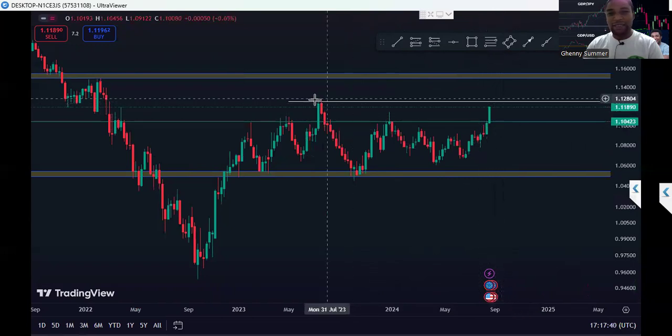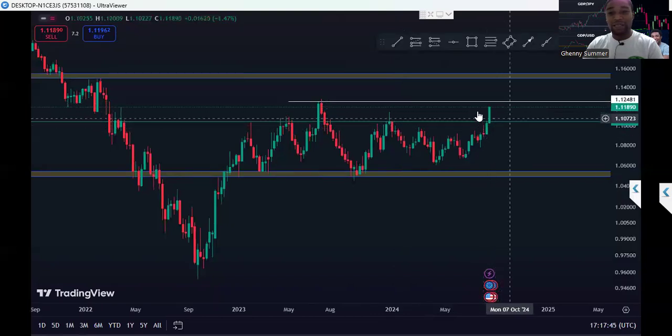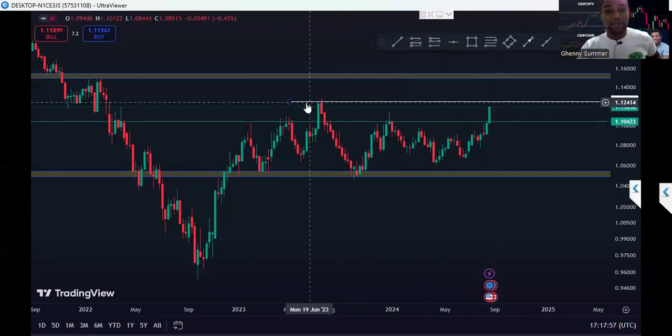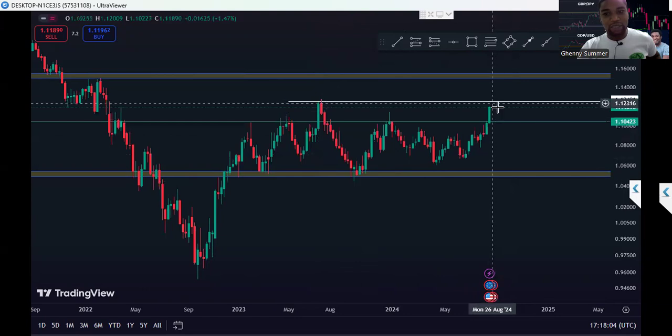So this is a major zone. There is nothing that is going to make me sell this market as of the moment because the weekly is still looking very bullish. The only reason why I'm not going to be buying this market is because this area is a major zone, which the market rejected significantly from. That is why I'm not going to be buying this market. So I'm going to be expecting to sell this market when I already see a red candle around this region and a kind of correction.